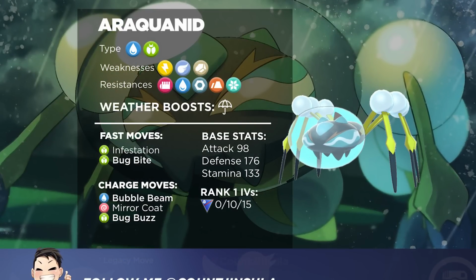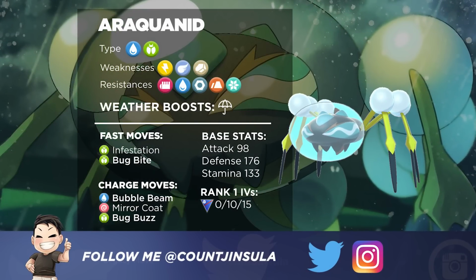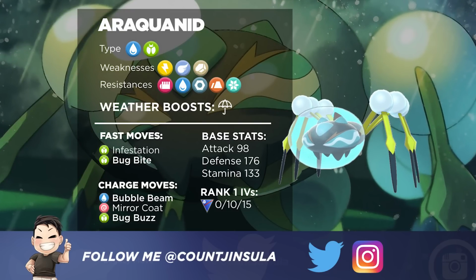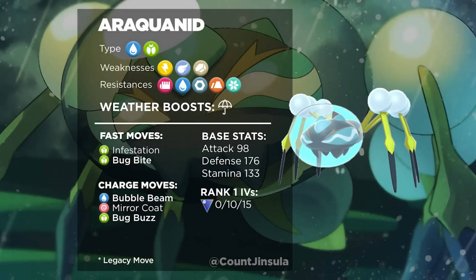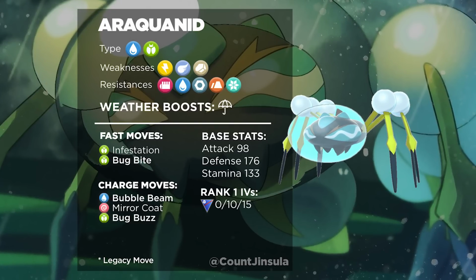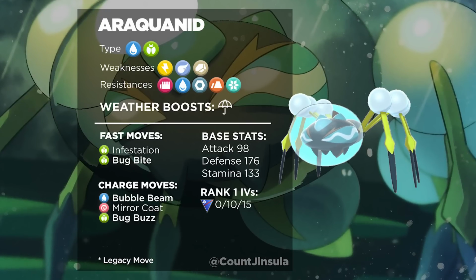Okay, so let's talk about Araquanid. So, this is a water and bug type Pokemon that if you are actively engaged in the Go Battle League, you absolutely must get this Pokemon right now. There's a lot of reasons for that I'm going to be getting into in this video, but first let's go over this Pokemon's stats as well as its move pool.